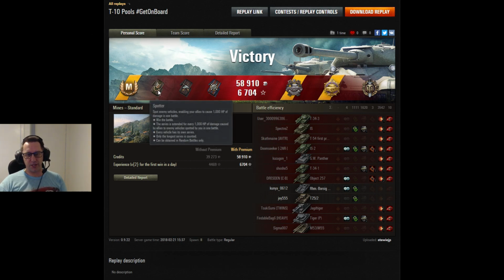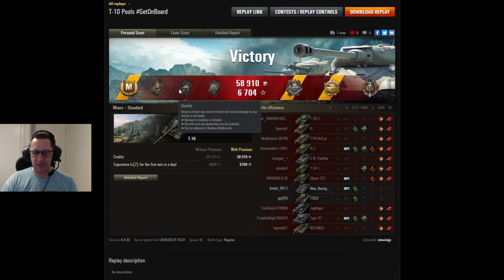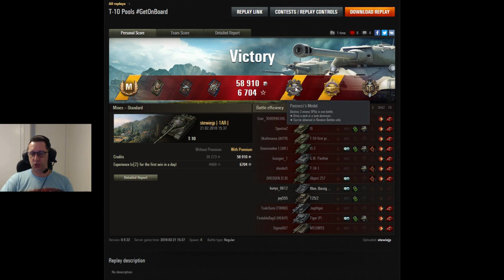Ace Tanker Mastery Badge. Spotter medal for quite a bit of assisted damage, I believe. That's what happens when you're at the front in the heavy. What? Don't know why that's a surprising little result. The Duelist medal, Fire for Effect, Pescucci's for those 2 artillery goes. I felt a bit dirty shooting those 2 artilleries, but stuff them. They were there. They got spotted.